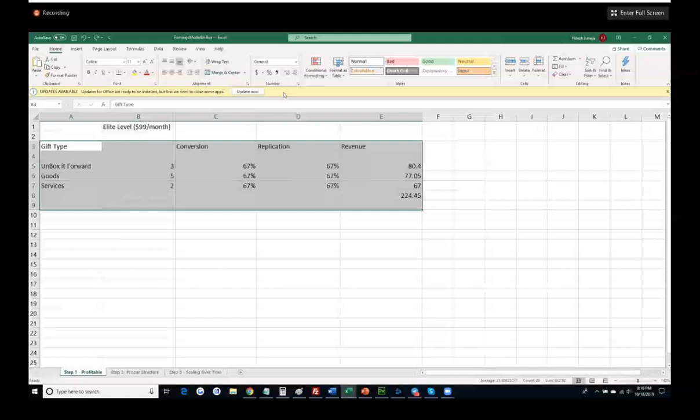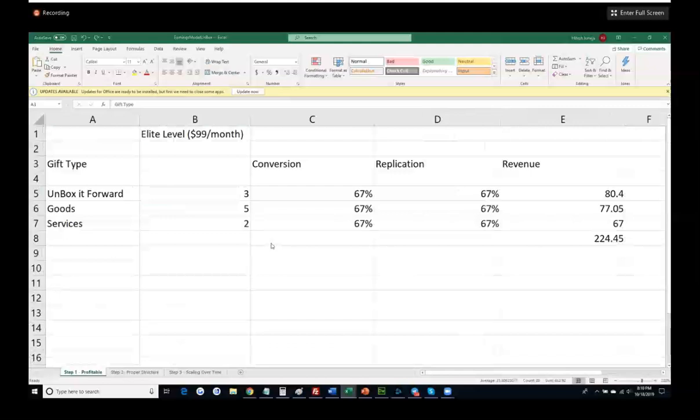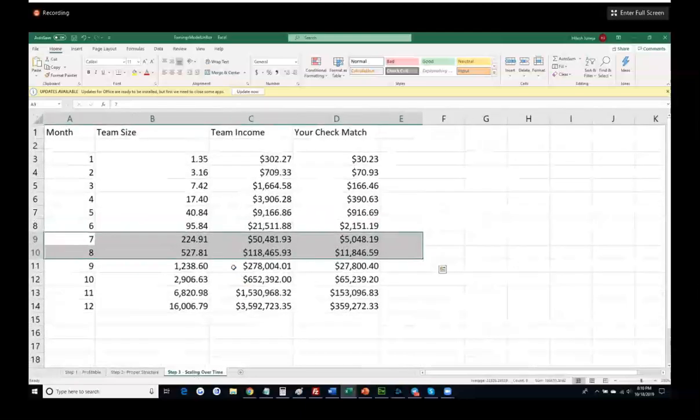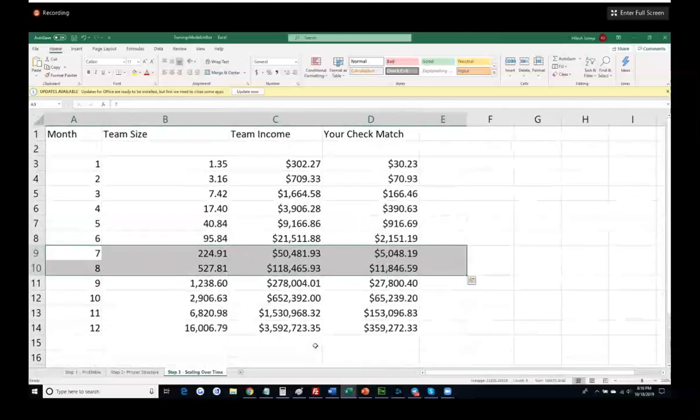And yes, I can make this larger so you guys can see it. That's how simple it is. That's all you have to teach. That's all you have to do. I'm going to produce 10 gift cards. I'm going to give them away. And if I do that, this is what starts happening over time. Okay?